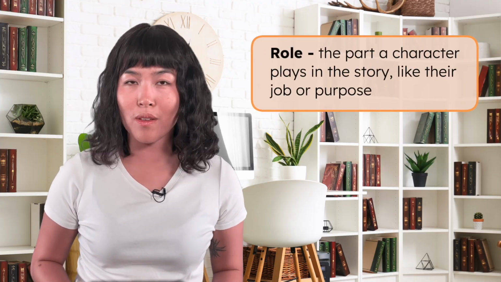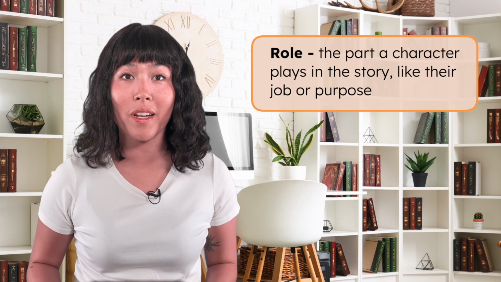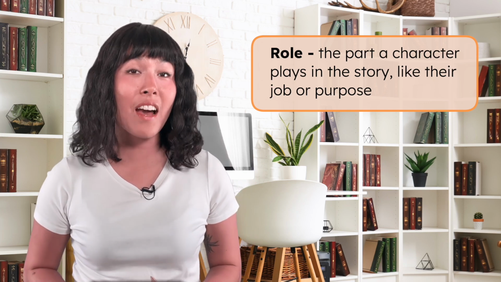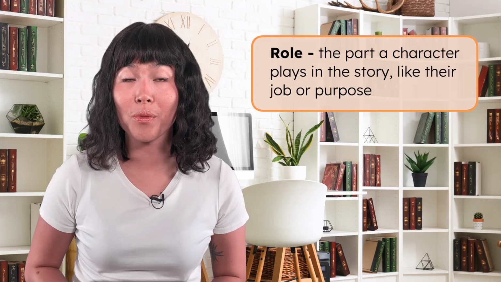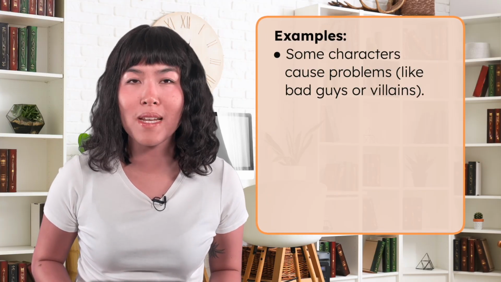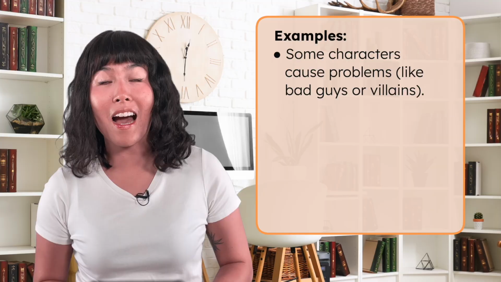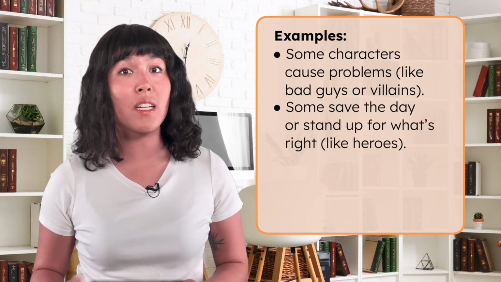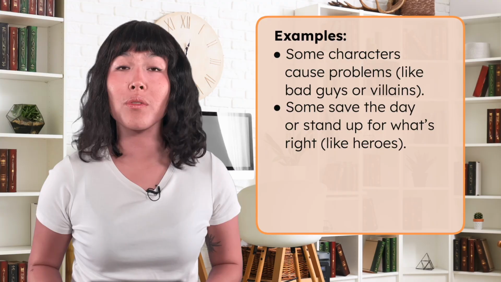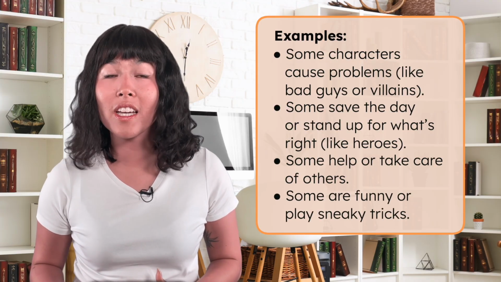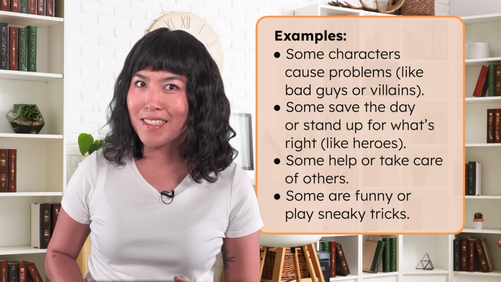A role is the part a character plays in the story, kind of like their job or purpose. Characters can have different roles depending on what they do. For example, some characters cause problems and might even be called bad guys or villains. Others save the day or stand up for what's right, kind of like heroes. Some help or take care of others, and some are funny or play sneaky tricks.